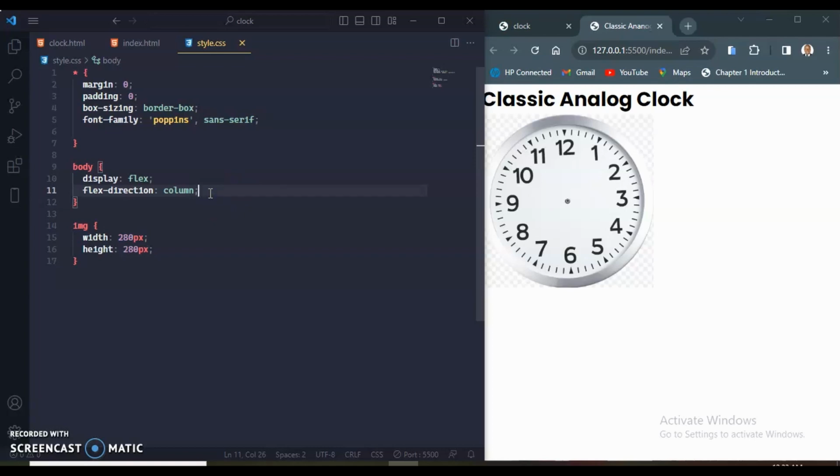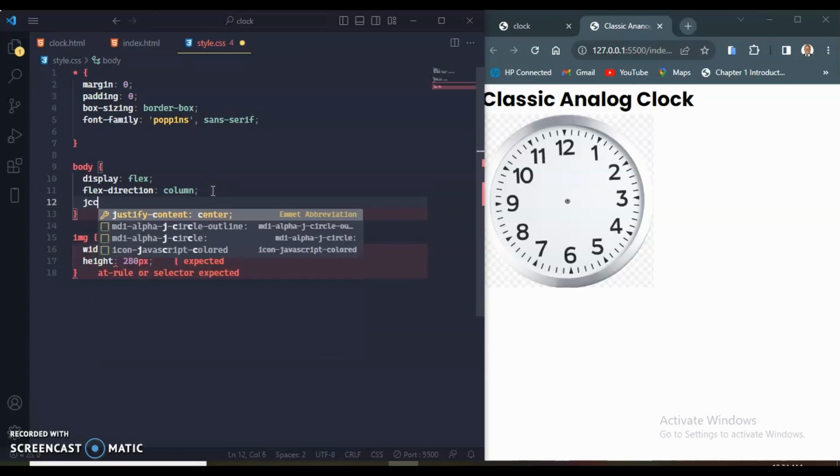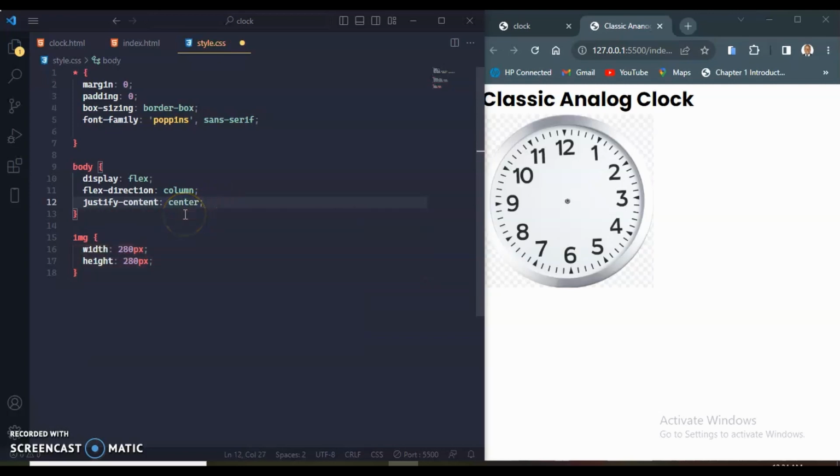Now the next one, we would like also to align the whole content horizontally, and that one is, we say justify-content center. So we write the JCC, and you can see our editor is really helping us to have this short form, and when we save it, immediately you'll be able to see that our content will be aligned.